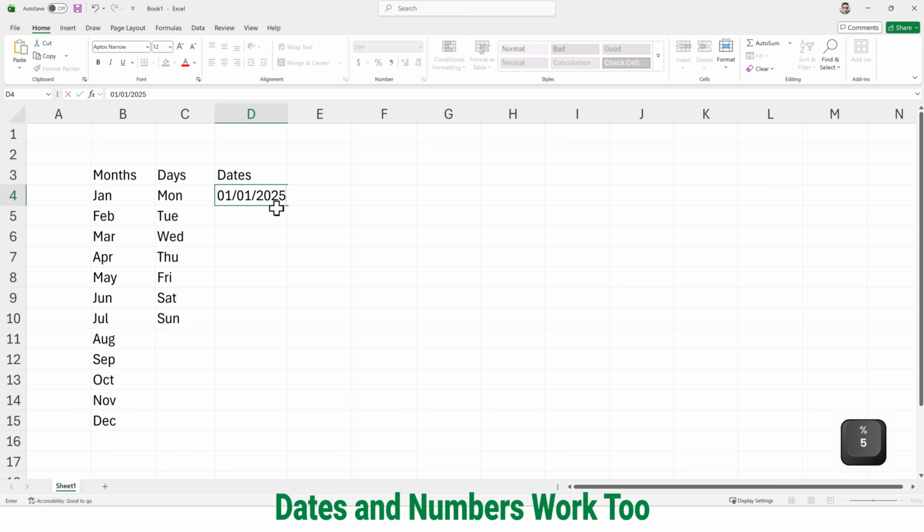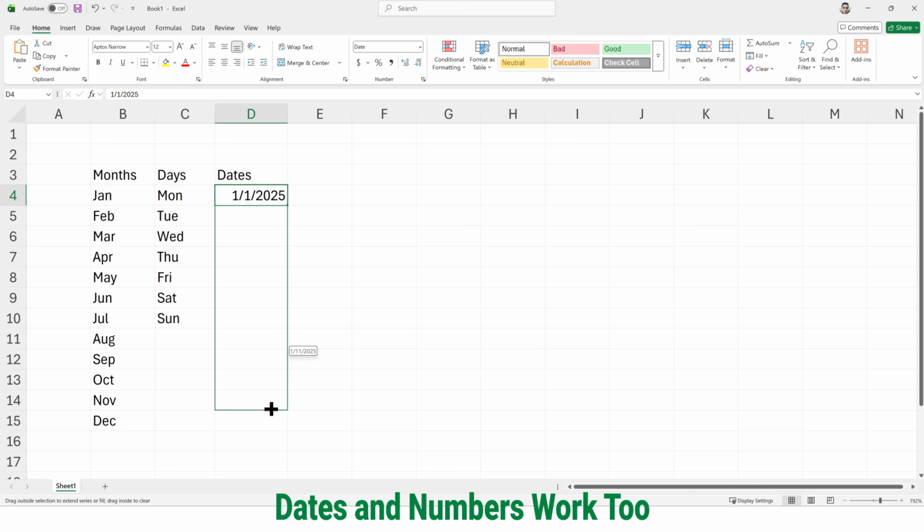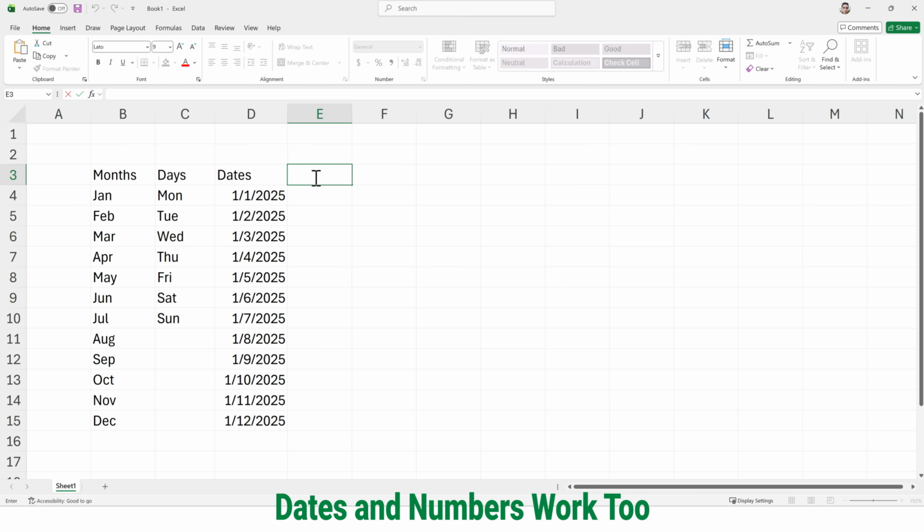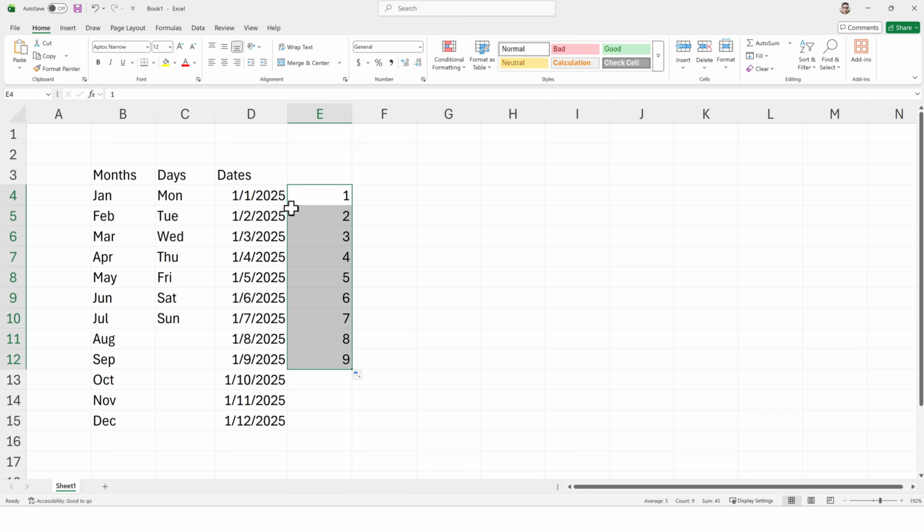By the way, if your dates look different from mine, that's just regional settings. Some places put the day first, others put the month first. Don't worry about it. Numbers are interesting. If I type just 1 and drag down, Excel copies the same number over and over. But if I type 1, 2, 3 in 3 cells, select all 3, and then drag, now Excel sees the pattern and continues the sequence, 4, 5, 6, 7, and on and on. Later in the course, I'll show you how to fill in massive sequences like 1 to 10,000 in just a few clicks. Stick around for that one.